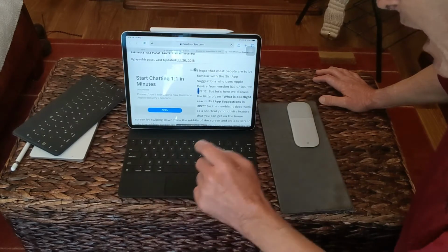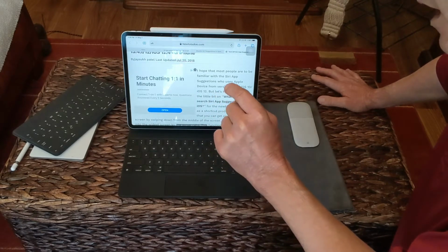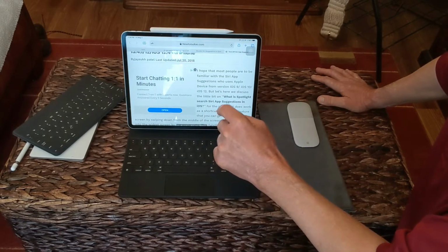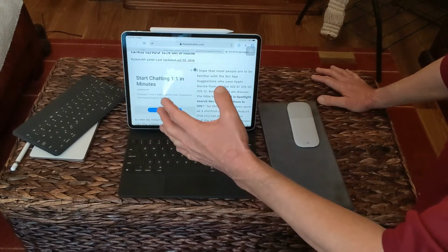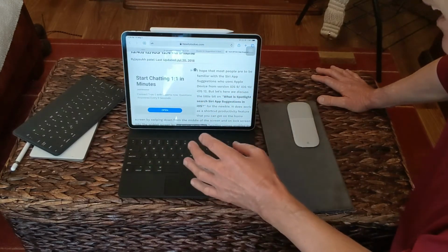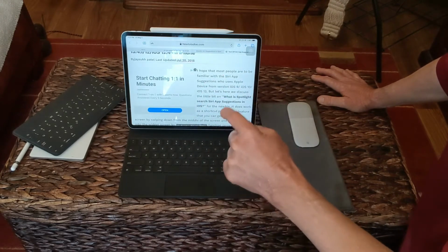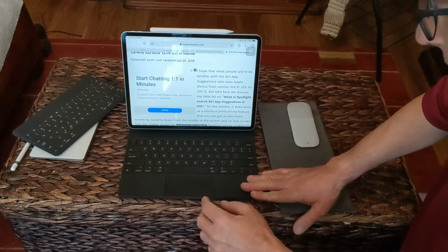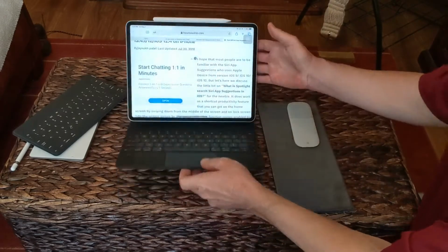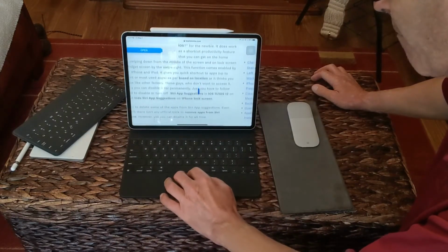And I am to the point, I normally don't like to use a keyboard and mouse. I would like any other form of input, like my finger, hand waving gestures, like some of the devices like my Pixel phone has, using my voice. I'd rather use that day in and day out than a keyboard and mouse. But I find when I'm sitting on the couch and I have it in my lap and I don't have to hold it with one hand for fear that if I let go, it's going to tip over at any moment, I can just use my fingers, buttery smooth.